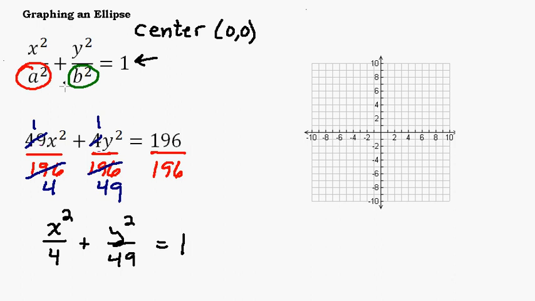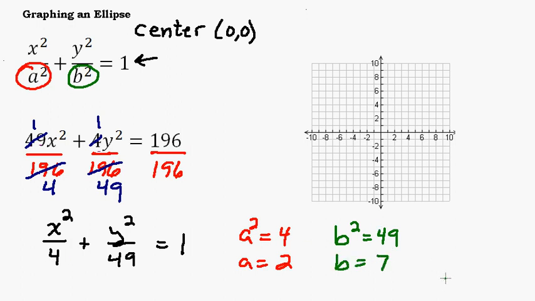We look like our form of an ellipse here, and we can now determine our a value and our b value. So what's in the a squared spot is 4. Now this is important. A is not 4. A squared is 4. So remember, you're always going to take the square root of what's underneath the x value in order to determine how far left and right you want to go. And then your b squared value is 49. You're probably not going to be tempted to go up 49 and down 49, but the 4 is a little more tempting. Take the square root of that and we get 7.